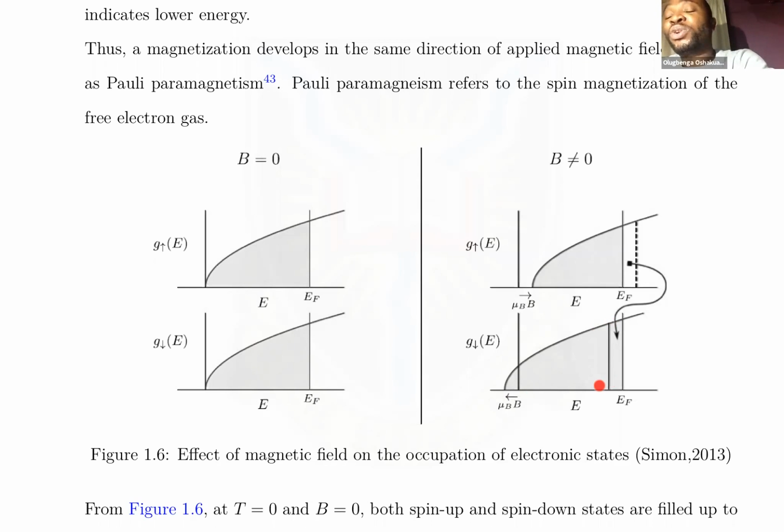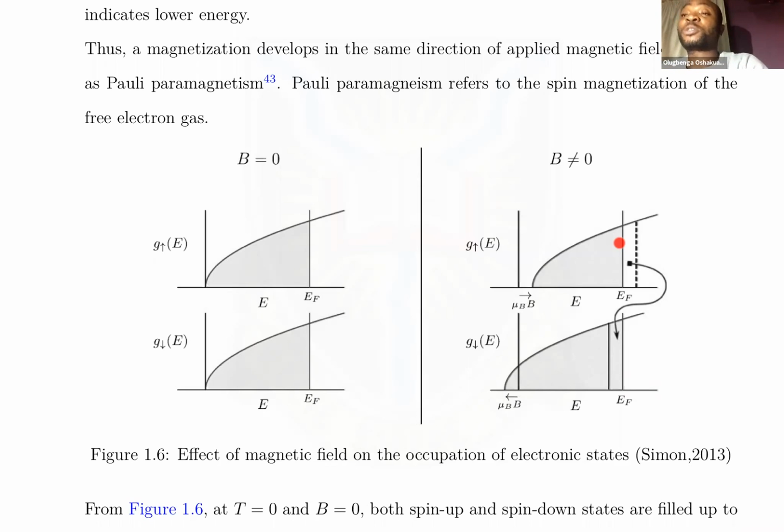But something different will also happen. The electrons that were, let me say, evicted from this place, or that decided to decamp from this place, will now come and fill this shape. The electrons that left the spin-ups will now come and fill this place. So in the presence of a magnetic field, we will have more spin downs and less spin-ups. So some electrons that were spinning up before will begin to spin down because of the presence of the magnetic field. So that is a property we should note when we're talking about spin magnetization.